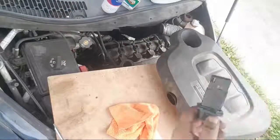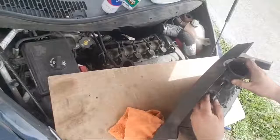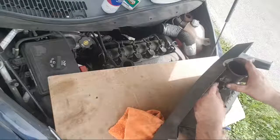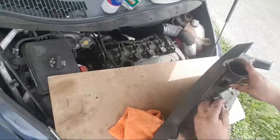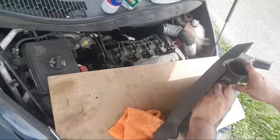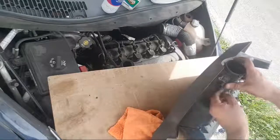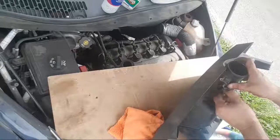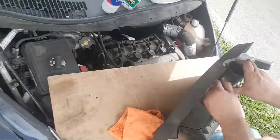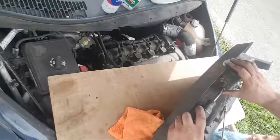Okay, so that's clean now. Oh, good. It has a way, so it doesn't let you put it in backwards. You can only put it in one direction. That's very good. I don't need the wrench. These are screws, these are not nuts or bolts. These are screws. See?